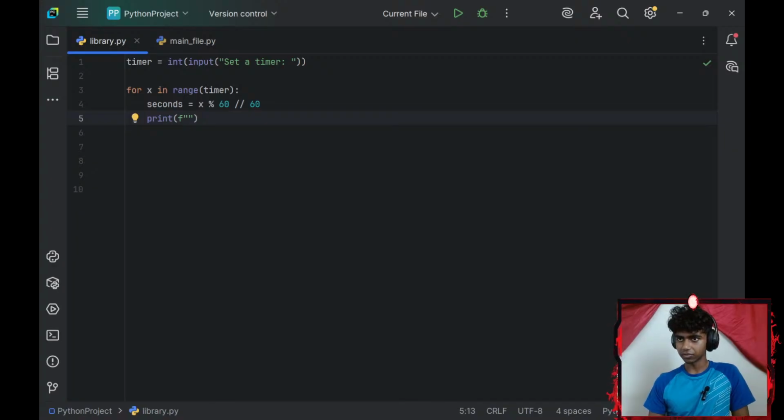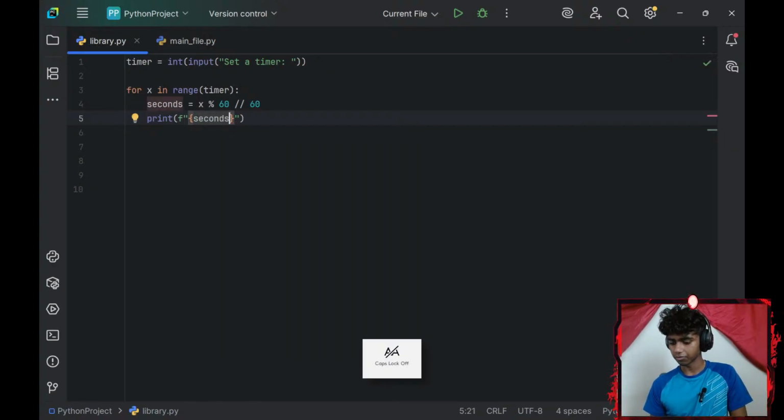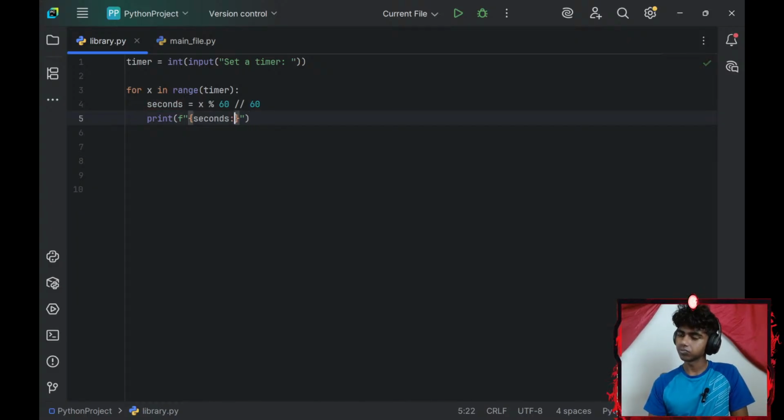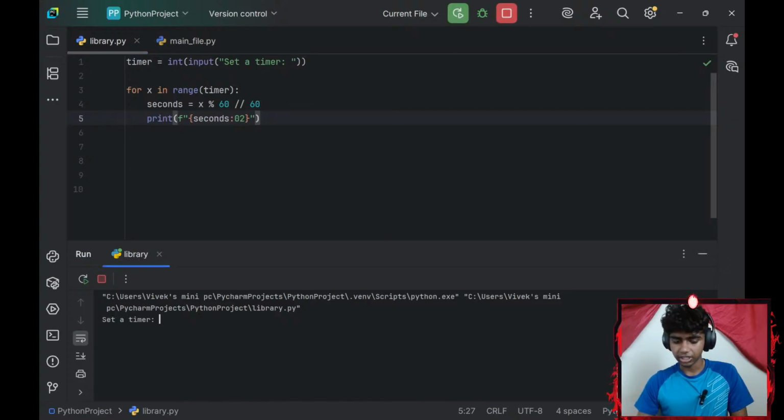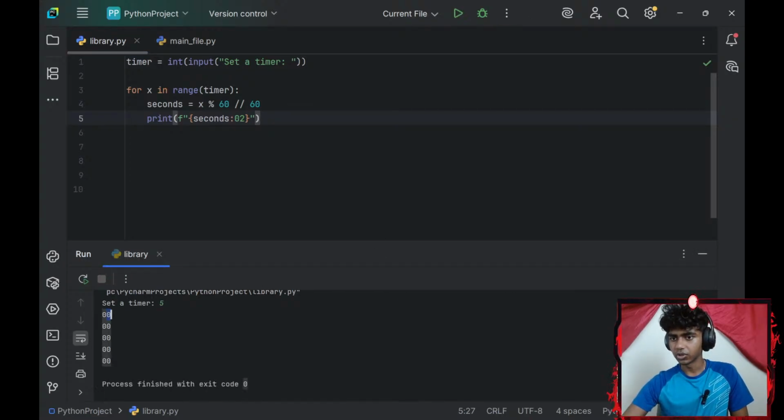Actually, let me just add my seconds. Okay, maybe go with a colon, dot 2. Let's go with colon 02. Okay, this does make sense. If I were to run the command, set a timer 5, it gives me 0 0 0 0 0.